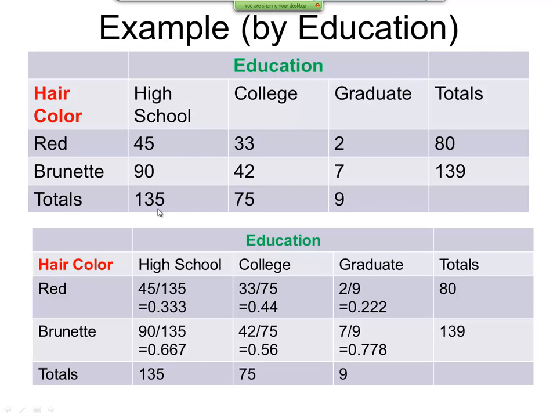Then what we do, and this is in the bottom table, is we take each number inside each cell and we divide it by the appropriate total. Since I'm setting it by education, for example, the 45 and the 90, I'm going to divide it by 135. The college, 33 and 42, I'm going to divide by 75, the total at the bottom. And then graduate, 2 and 7, divide each of those by 9.